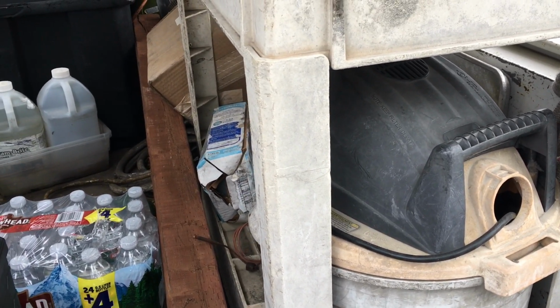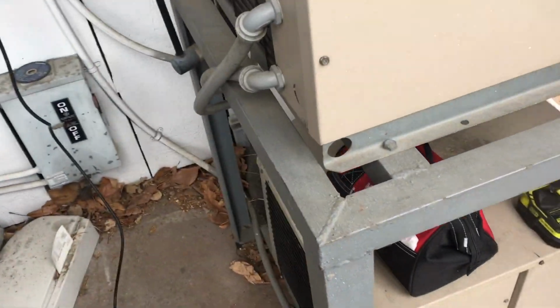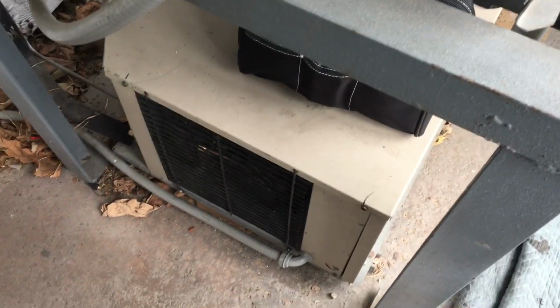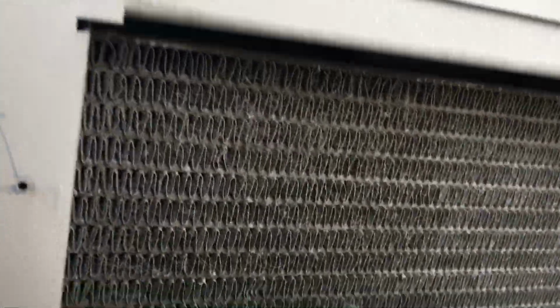and wash the condensers. Okay, so just walk-in freezer. Pretty sure up top here. Yeah, freezer. Walk-in cooler. Down below. A bunch of junk down there. Condenser. Needs washed for sure.